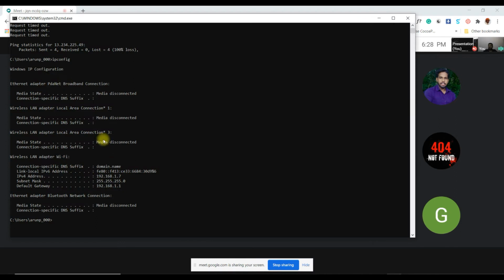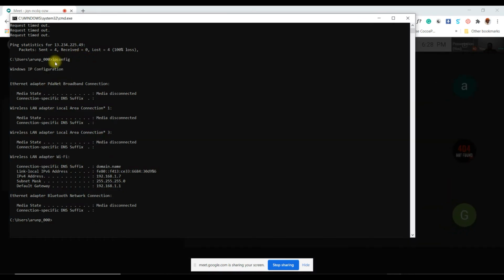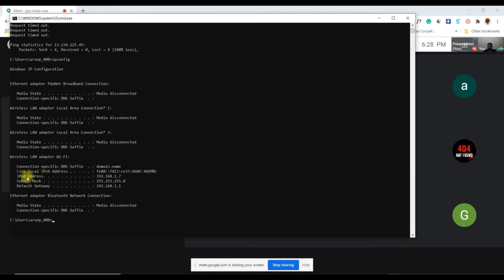So I typed ipconfig. When you type this, you will see something called the IPv4 address. This IPv4 address is nothing but the IP address of this machine. It may change. This common IP address is my modem IP address. This one is my machine's IP address, because I am connected to the same network and Archa is connected to the same network, and both of us have different IP addresses, and n number of mobiles are connected to this network. Everyone will get a different IP address.